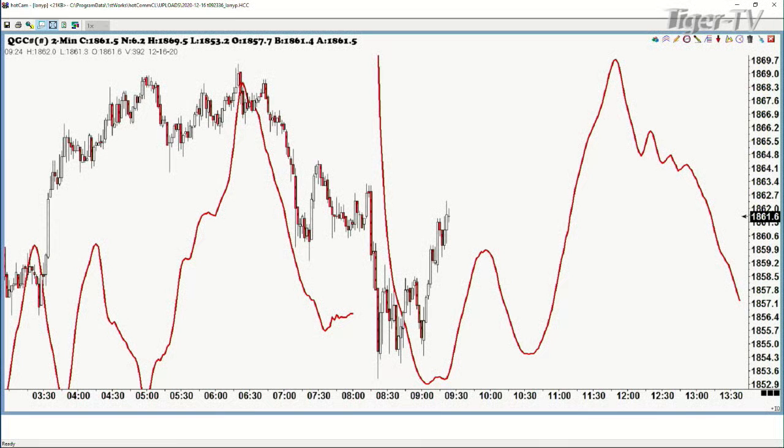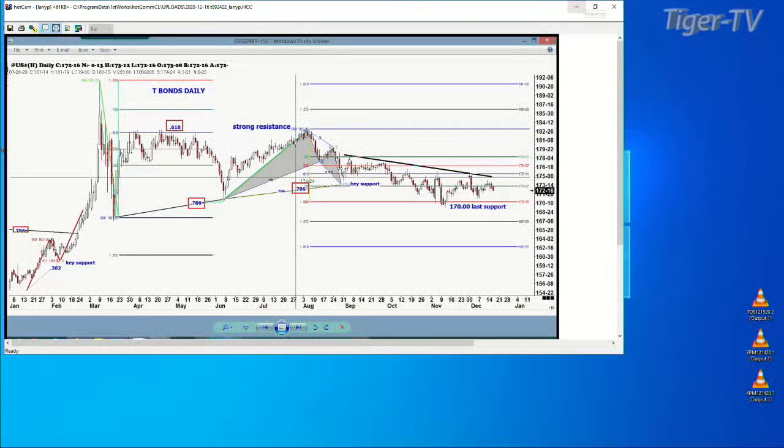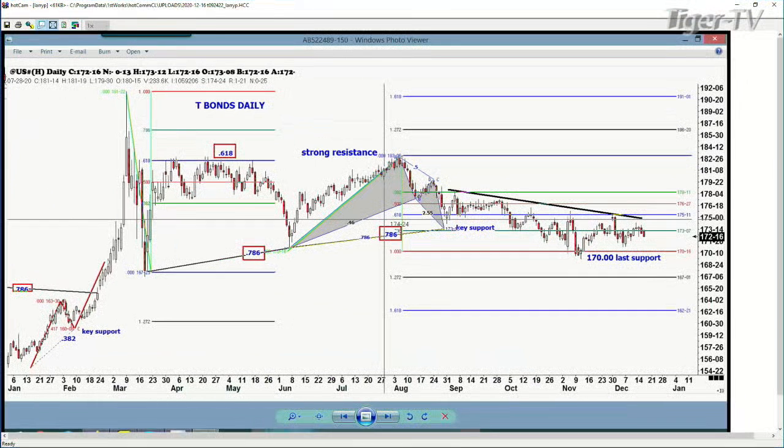Here's another one, just to give you an example here of the Treasury bonds. Remember here in Treasury bonds, going back into the summertime, they were telling us that we're getting ready for zero interest rates. That was in the news everywhere. And in fact, China issued $1.5 billion in negative interest rates, folks, and they were oversubscribed.